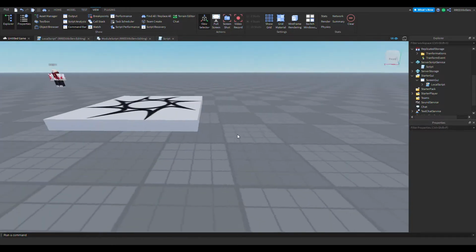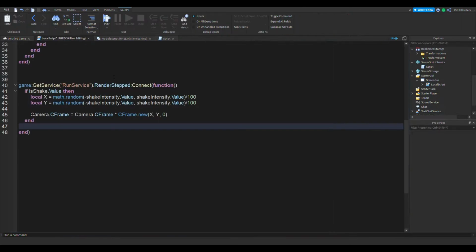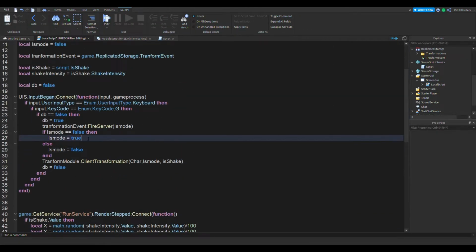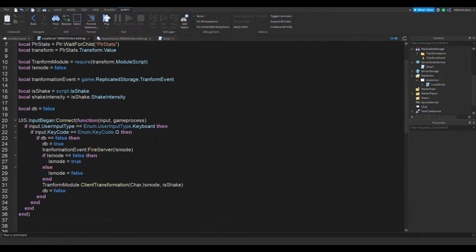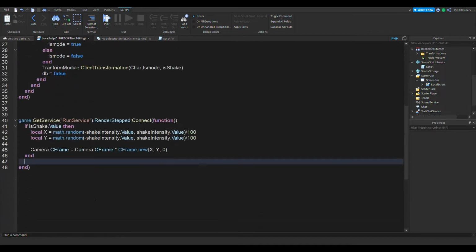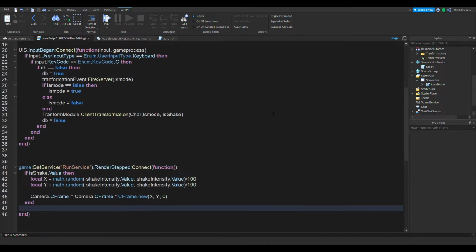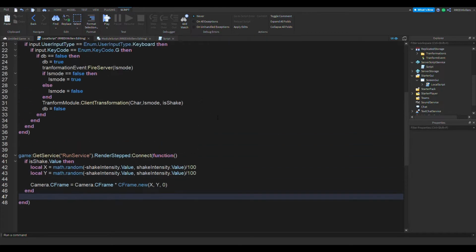So how do we make this timer? Well, it's quite simple, and we'll make this timer work locally. This is my way of making a timer for the transformation. Other ways are like making an energy bar and using energy, which would gradually deplete, and when it's zero, you can't transform anymore. I might make a video on that, but for now we're going to make a timer version.